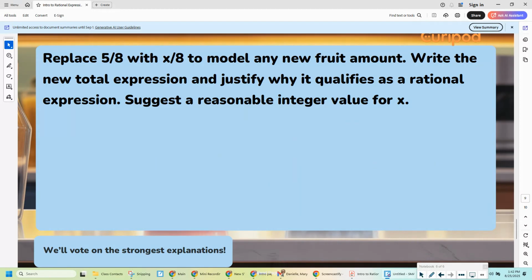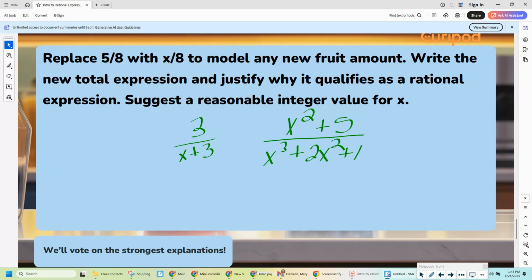I will show you one more thing here, just some more examples of rational expressions. You can have numbers over a linear binomial. You can have squares plus other numbers over trinomials. You can get very, very messy, shall I say. You can get very complicated, from very simplified to very complicated polynomials. These are both still called rational expressions.